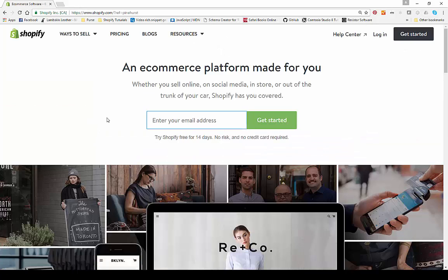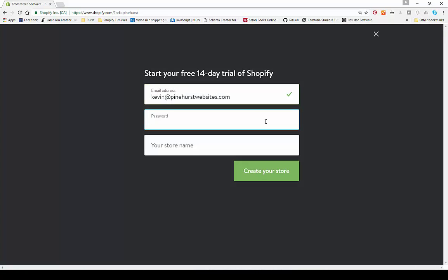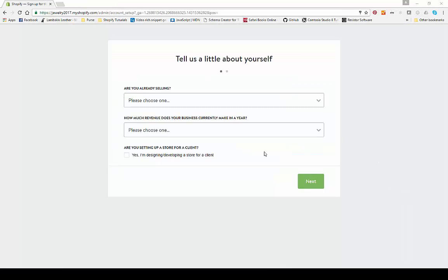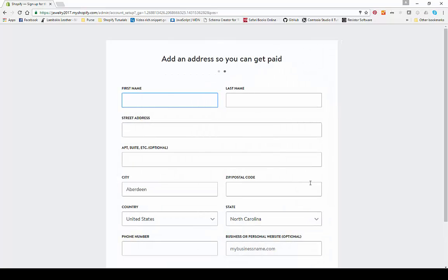So we're just going to enter an email address and we can get started. You'll create a store password. Once you enter a secure password, please write it down somewhere or use a password program, even better. This name right here can be anything. It doesn't have to be what the final name of your store is going to be, because you're going to buy a custom domain. You can either do that right through Shopify or through GoDaddy, and we'll get into that next. This next screen, you can just hit next.